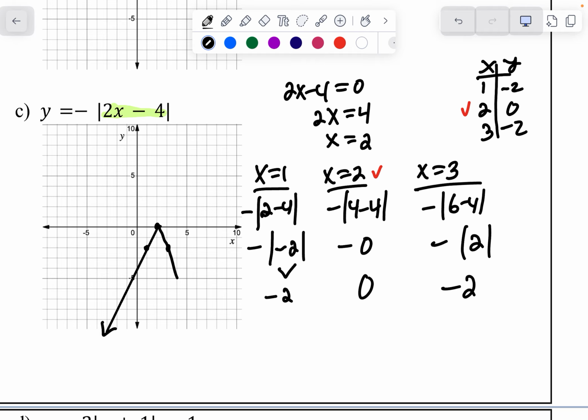And indeed, we have a little bit steeper of a slope on our lines. We have shifted over to the right. We have flipped upside down. So all of those things have transformed the graph in that way. Any questions about how we graph C? Good? Okay, one more. Everybody got C down.